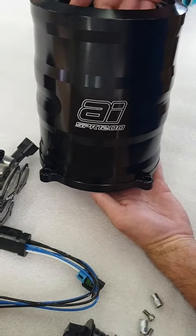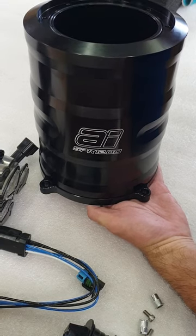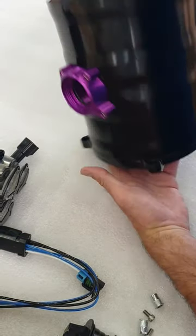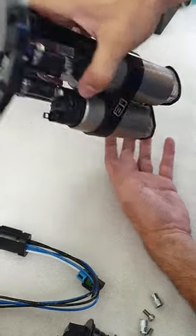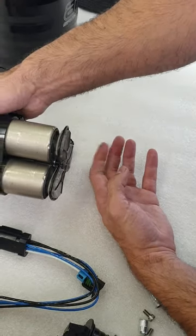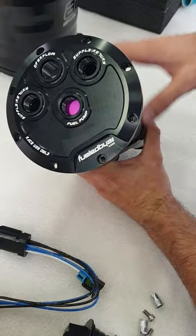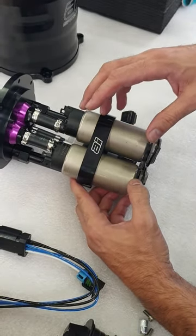What we've opted for here is our SPR 1200 v2 surge tank with a 4-liter capacity. Displaced capacity will be approximately 3.3 liters after we've installed the hanger and pumps. The connector attaches from behind, which gives the hanger a cleaner look. Unfortunately these have now all sold out and will be superseded by the SPR 1500, which is essentially the same surge tank, however with the connector moved back to the top position.